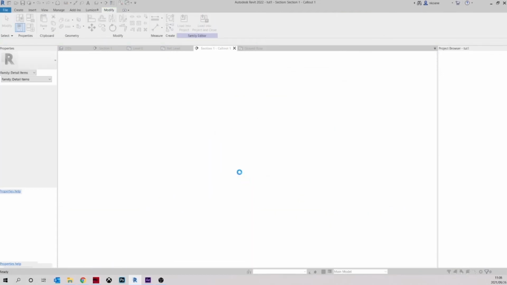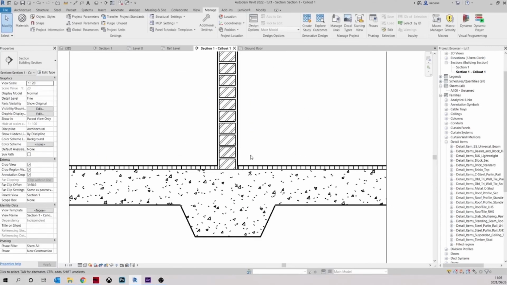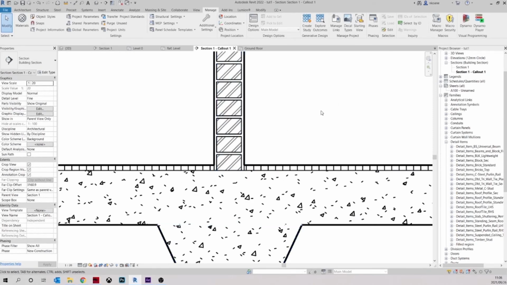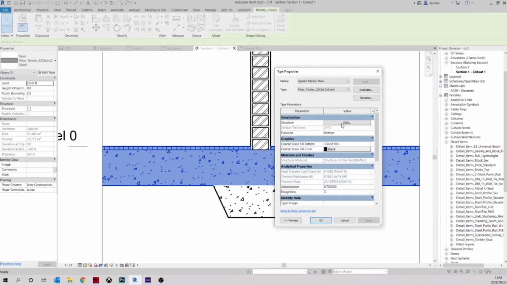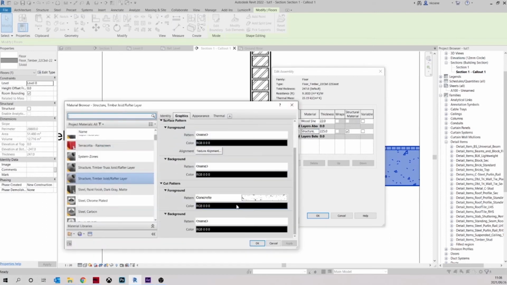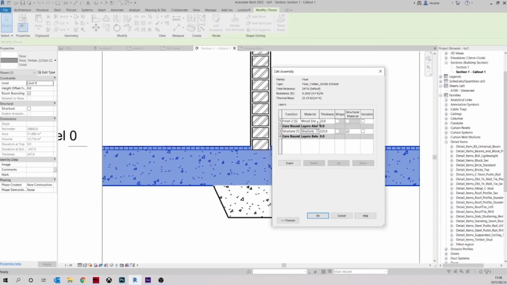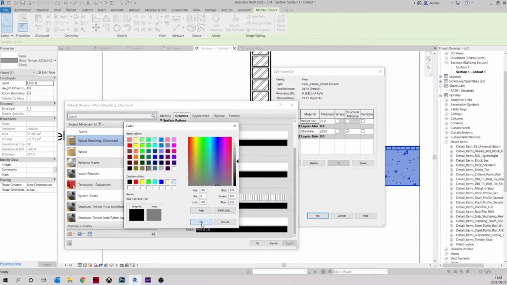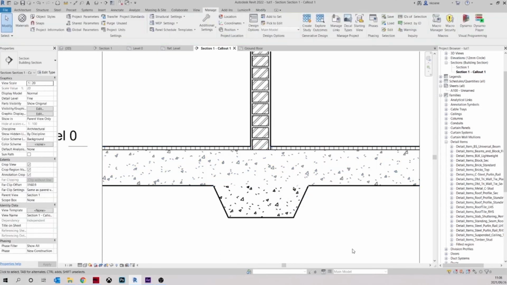If you bring it this side, you should be able to change. Now we are seeing a much clearer detail there. We're going to do the same with the floors. Edit, change that to gray. Do the same with the floor finish, change that to gray, and there you have it.